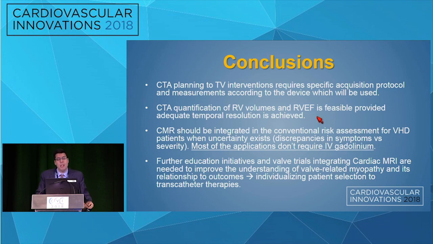So in conclusion, CT planning for tricuspid interventions requires a specific protocol for acquisition, requires a specific protocol for segmentation of that annulus, and is also capable of doing RV volume quantification, similar to what we have shown. And then for the CMR, lots of things happening. The good news is that most of them do not require gadolinium, and we should try to consider integrating, as we are doing now for these tricuspid interventions, borrowing from the cross-sectional imaging, particularly the combination of both modalities.